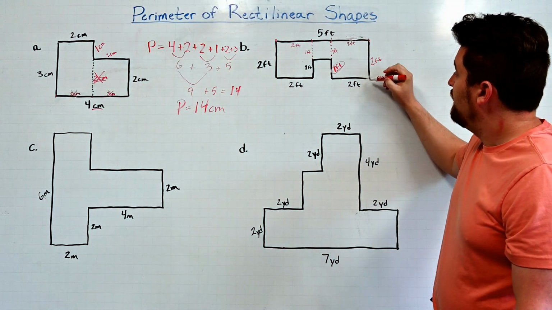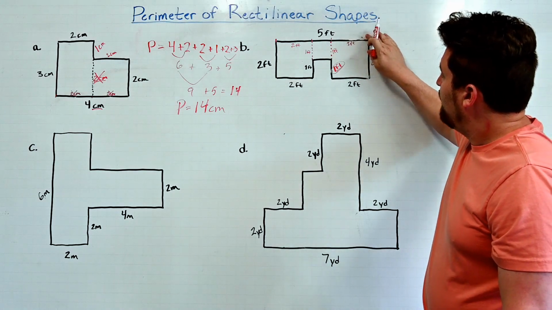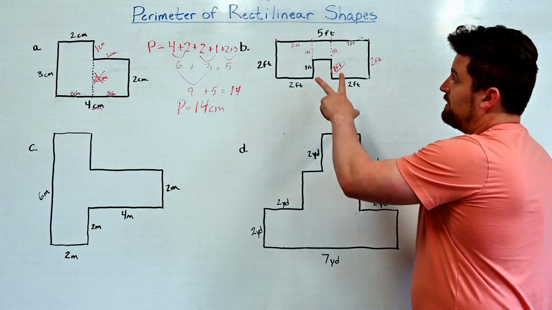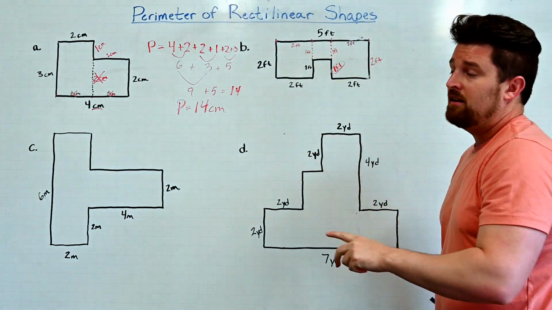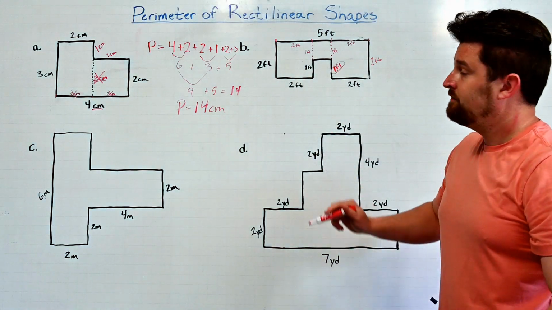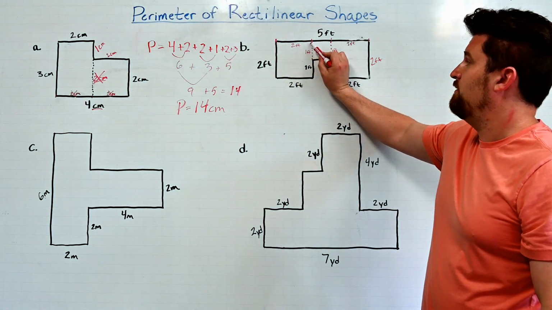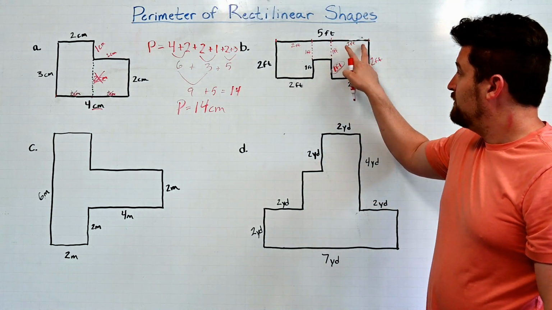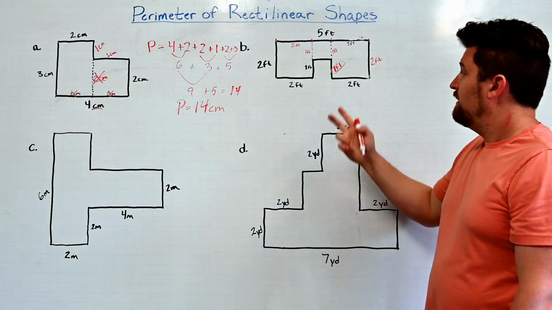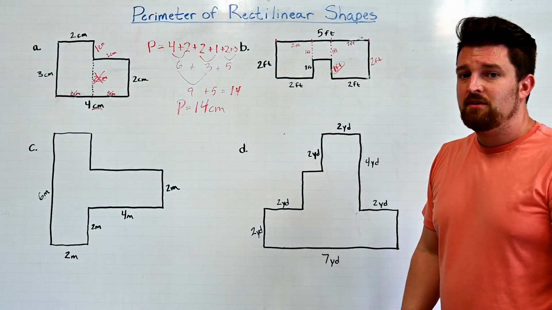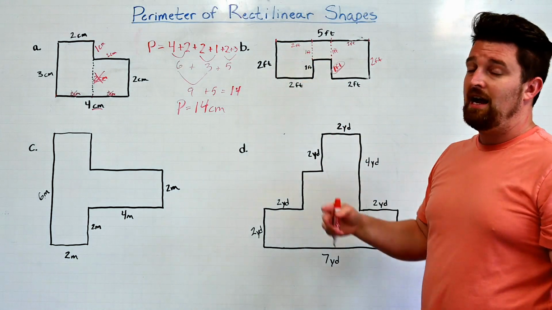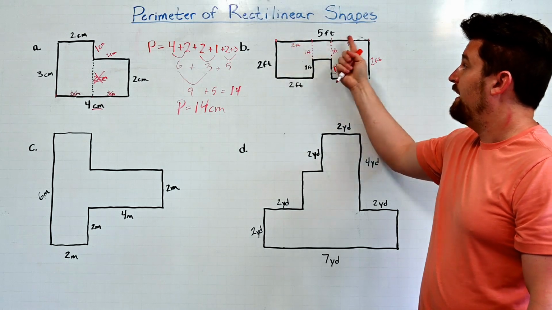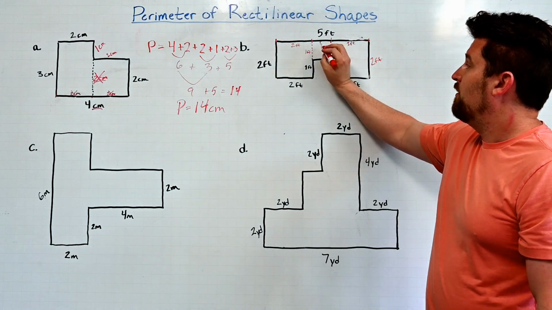So now I figured out this missing side, and I don't have a missing side across the top because they've given me that it was 5 feet. But I do need to use this 5 feet to help me. If the whole side is 5 feet, and from there to there is 2 feet, and from here to here is 2 feet, then what? So I have 2 foot over here, 2 foot over there. How many feet do I need in the middle to make it 5? Well, 2 and 2, I have 4 so far. So how many more would I need to make the whole 5 feet at the top? I need 1 more foot.